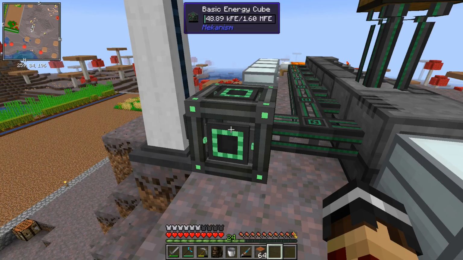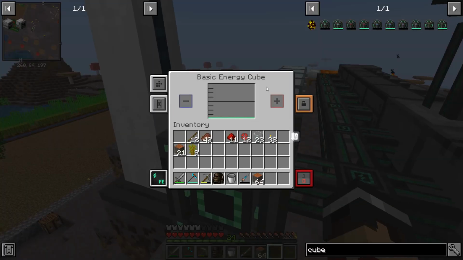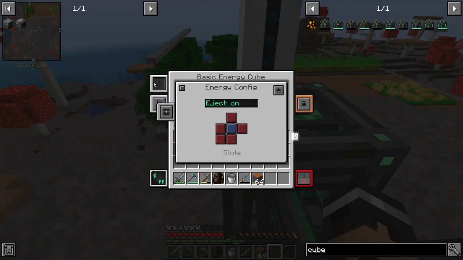So that's filling that up, and hopefully these will be getting power as well. So I may have to change the settings on this so it is output. No, these all say input. So which side is out?